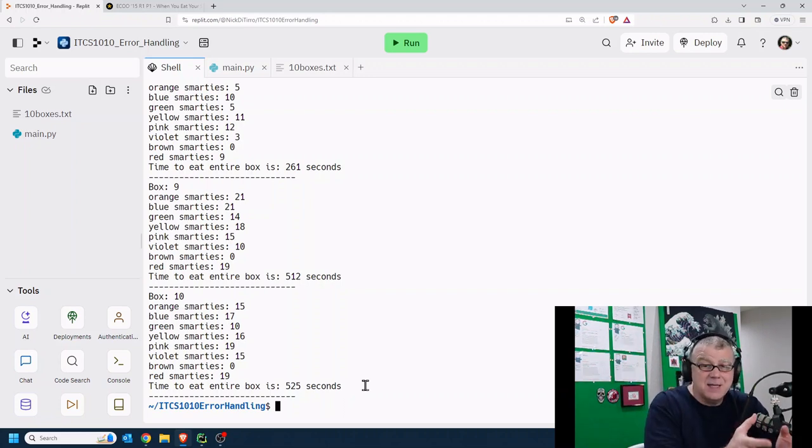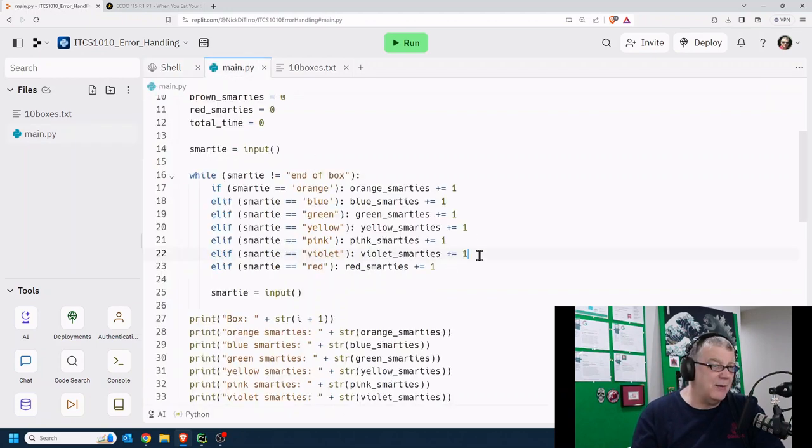I'm not taking into consideration the brown Smarties. It's not a programming error. This thing ran just fine. It is I, the programmer, who didn't take into consideration a certain task, a certain function, whatever, and then the test data proves me wrong. So I'm going to go back into this and I'm going to fix it.